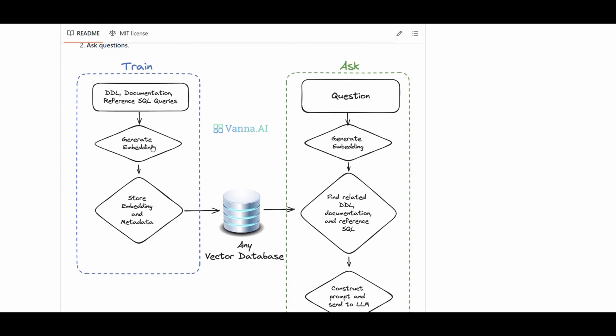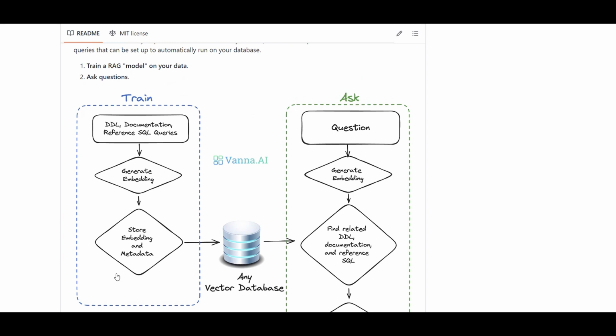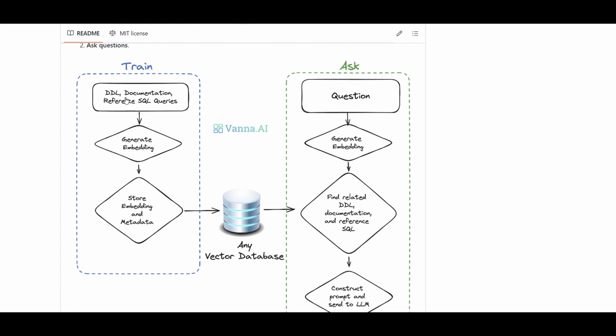To summarize what I just said, on the left side, we have information called metadata, or training data, to help the LLM generate better SQL queries. You will have three types of training data. DDL, the data definition language for SQL. This is like a schema, column names, or whatever you think is helpful for creating a better query. Any documentation, which can be free text, I'm going to show you. And some SQL query examples. Like here's a question, here's a query, here's a question, here's a query, to use as few shot examples for the LLM to generate better queries. Then after adding this training data, we create embeddings and store them there. That's going to be your vector database choice if you go with the open source community version of Vanna.